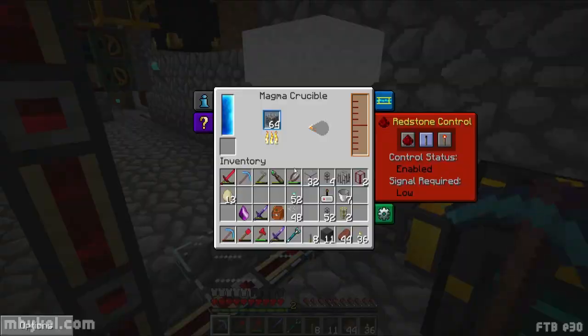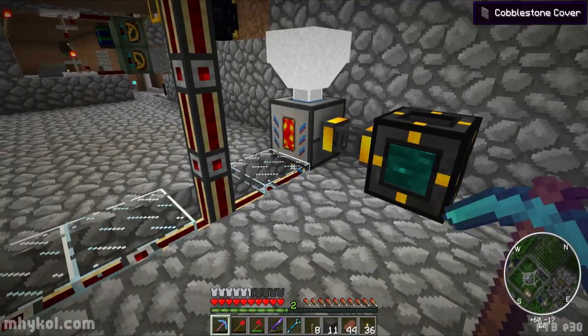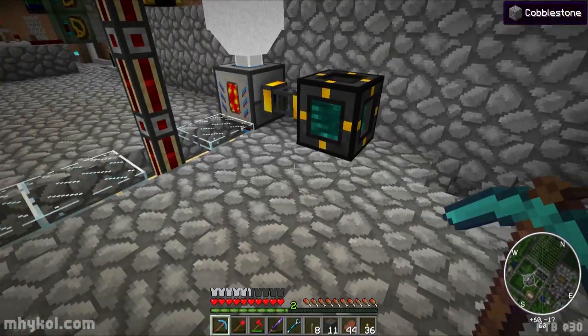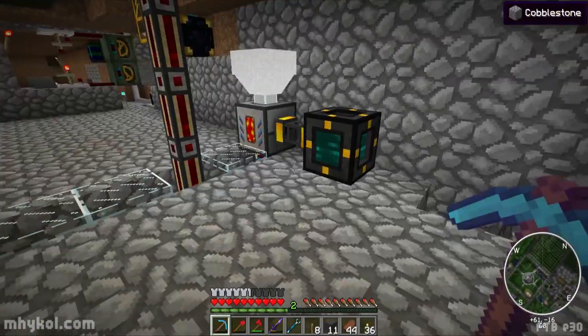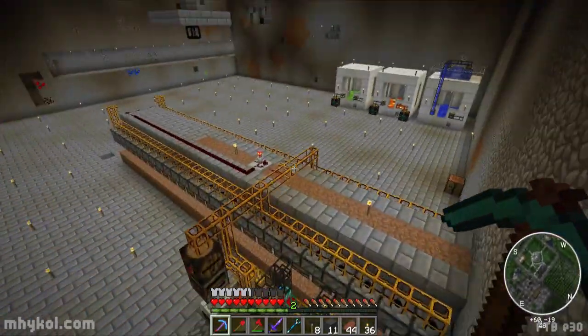And this is slowly building lava. I gotta make sure I keep cobblestone in there. I might almost put another hopper on top or something. Or get another one going. A second one going. So that I have plenty of lava coming in. There you go. Now I need to name the biogas one biogas in.